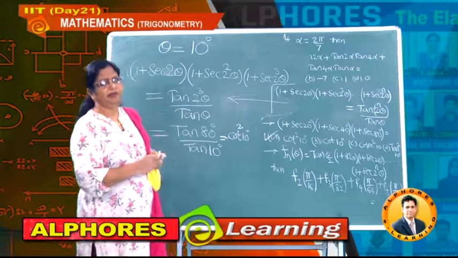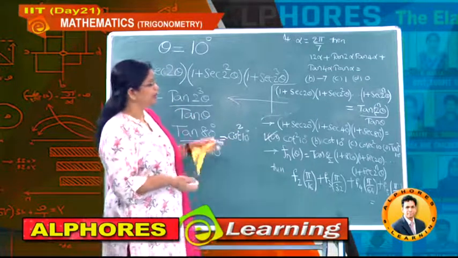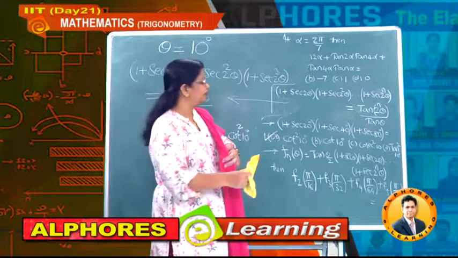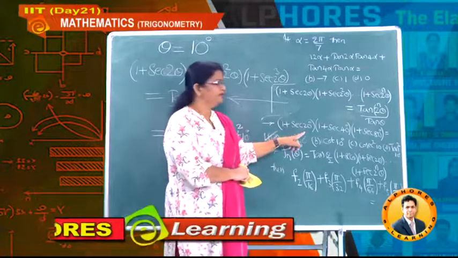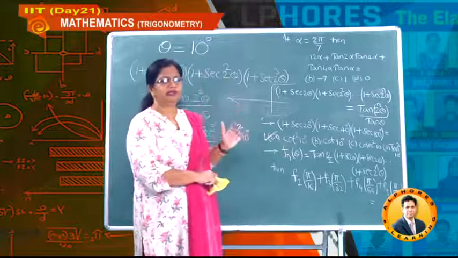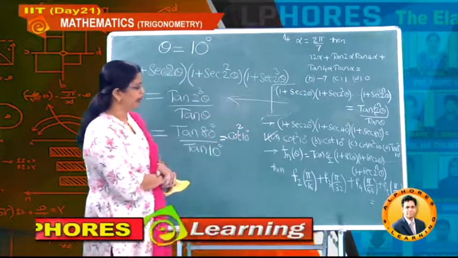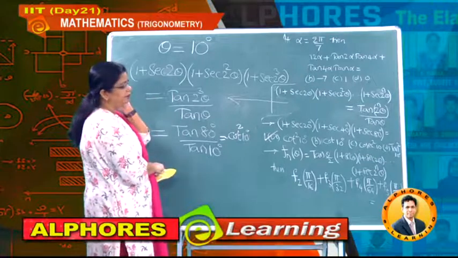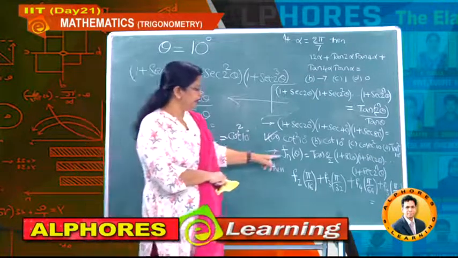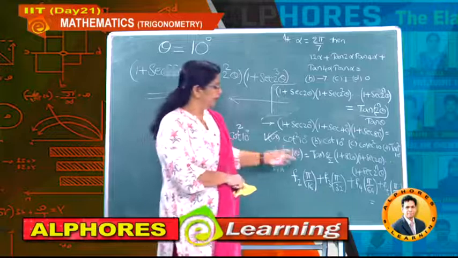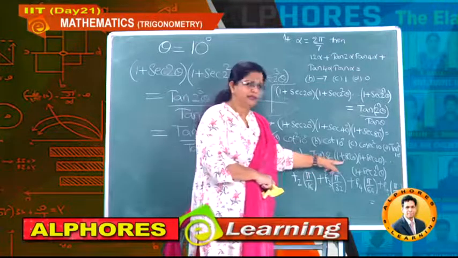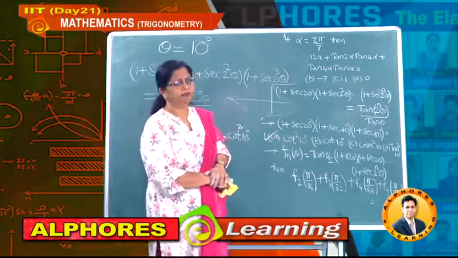Students, you got the problem in a simple way just because you remember this formula. If you are unable to remember the formula, then again the same procedure you have to follow, that is 1 by cos 20, 1 by cos 40, etc., so as to obtain the answer. Got it? Now, next problem, F_n theta is given. What is F_n theta here? Tan theta by 2, etc., the total sum.